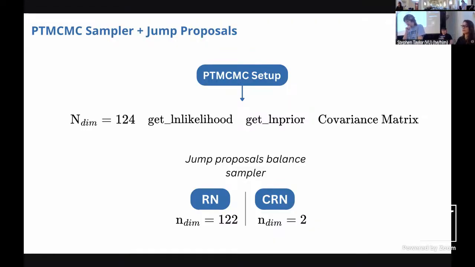Initially when I was running them, it was not looking good. So then I talked with Nima, and it was a whole ordeal. We switched from PTMCMC to something else, and then it wasn't working. Then we had to ask Claude for help to write a whole class to get these jump proposals, because we didn't have jump proposals, which from what I understand helps balance the sampler when it's searching over the parameter space. We have 122 dimensions with respect to the red noise, and the common red noise is only 2. From what I understand, it doesn't search over the common red noise as much as we want it to, because those are the posteriors that we're looking for. So it helps weight it towards the common red noise.